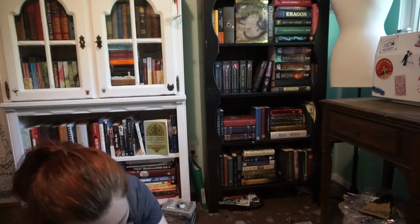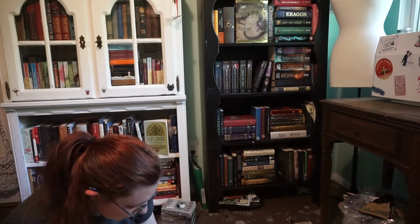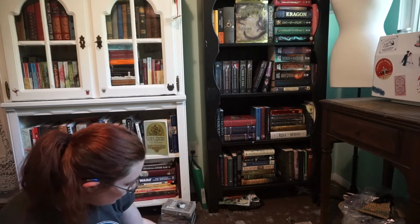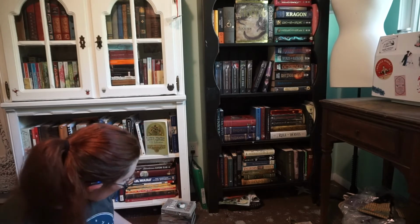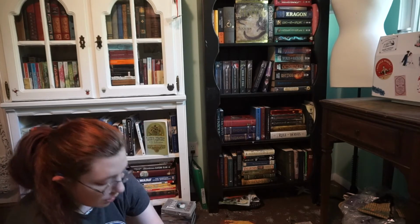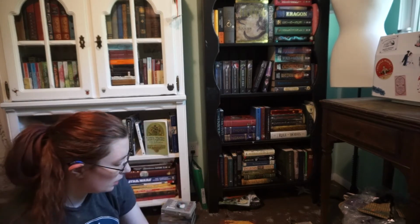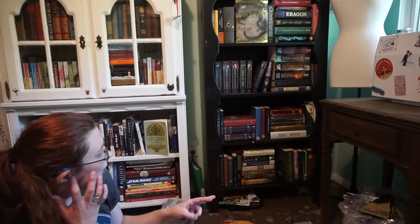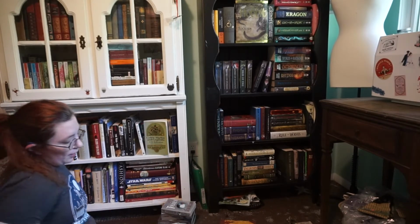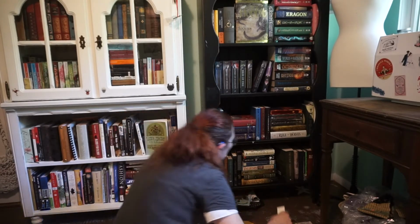These are classics. This is a fantasy, children's, history, random, history. I'm probably getting rid of this. Tolkien, and more history. So I have a lot of history books in here, which is actually great because I need more history for my collection. So I only have two fantasy. I was kind of expecting that I had to rearrange my whole bookshelf, but I don't actually have to do that. And these books should actually fit right in this gap down here. I'm hoping.